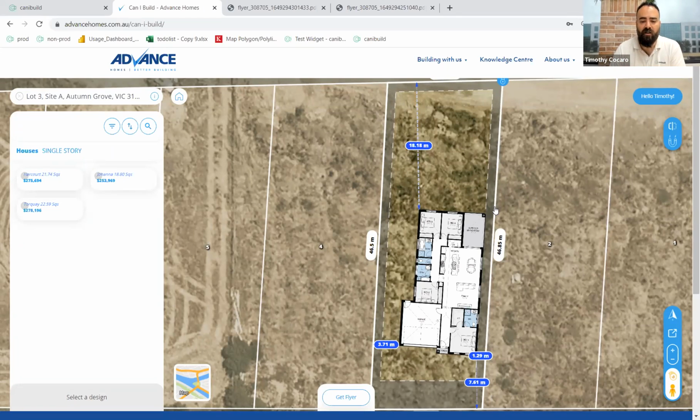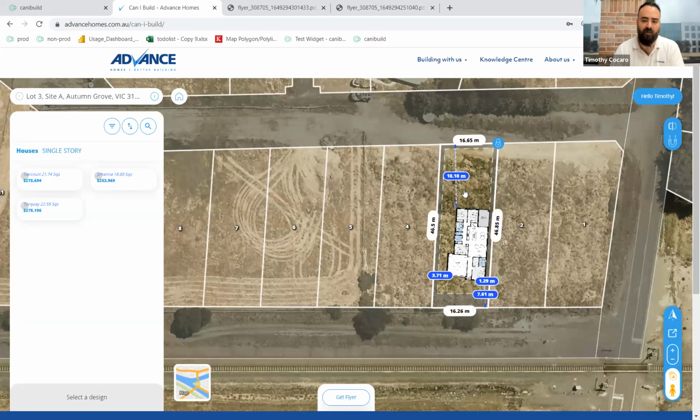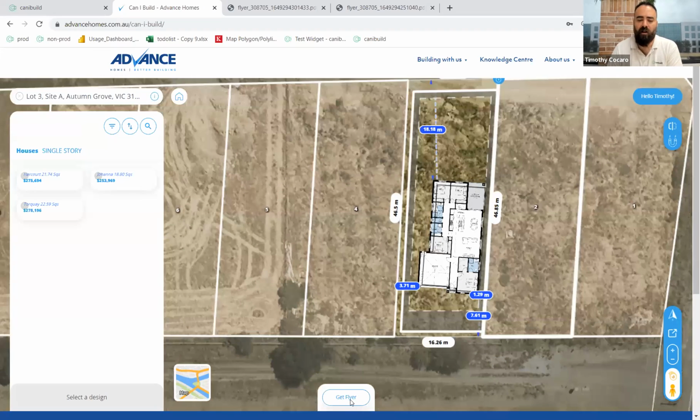Someone will go to their home address, have a look at all your pool options, play around with it, see how it fits. And then in that interaction, they would have registered, which means they used a validated mobile number, which means they're contactable. So the very next day you can say, hi, John Smith. I noticed that you're looking at Autumn Grove, lot 3. You're interested in that block. I can see you've cycled through these 2 pool designs. How can we help? And that lead is incredibly warm, if not hot. And then you can carry on the discussion. So that's quite simple. You can click get flyer to get the flyer.